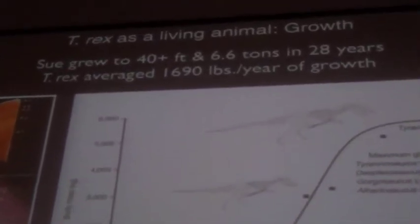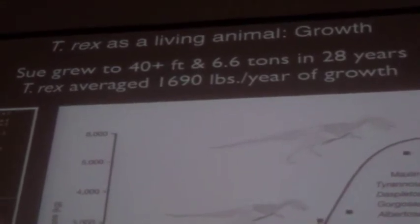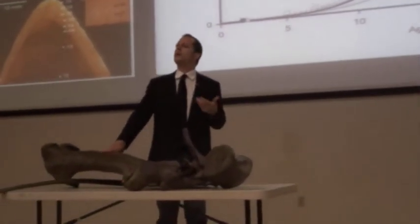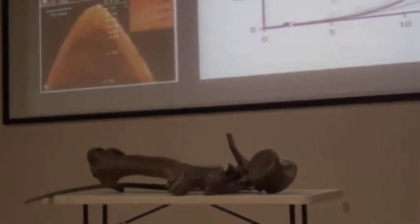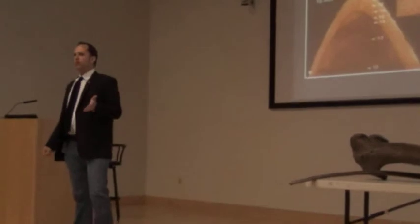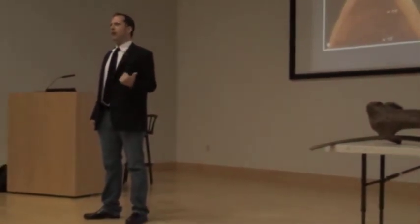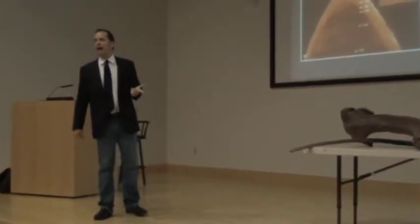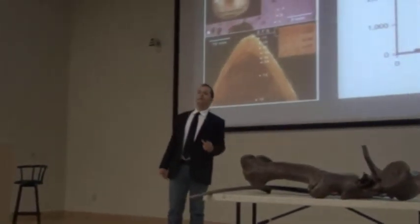But how do we actually understand these fossils, well, this is a cast, but these remains, as an animal that lived and breathed, lives in its world? And once we do that, what do we understand about its world? So what we do as paleontologists is we stand in two worlds. We have a foot in two worlds, which is sometimes precarious. On one hand, we're biologists. On the other hand, we're geologists. And we like to tell biologists and geologists that we're actually smarter than both of them because we know about what they both do.